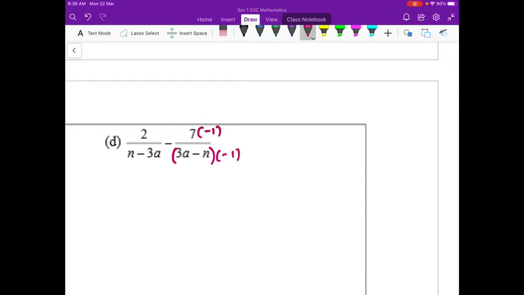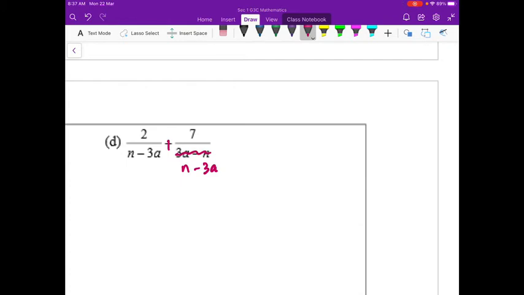And if your mathematics has reached the next level already, you wouldn't be thinking of this. This is the next level of thinking. I'll just show it to you and write it down. If you cannot follow, it's okay. Stick with this, you'll be fine. The next level looks like this. I change the sign inside: 3a minus n becomes n minus 3a. And then instead of putting a negative on the 7, I change this to be a plus. You can do that.